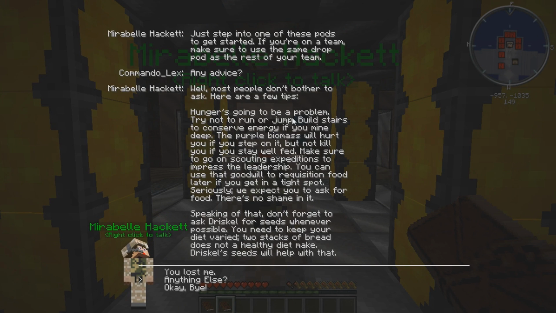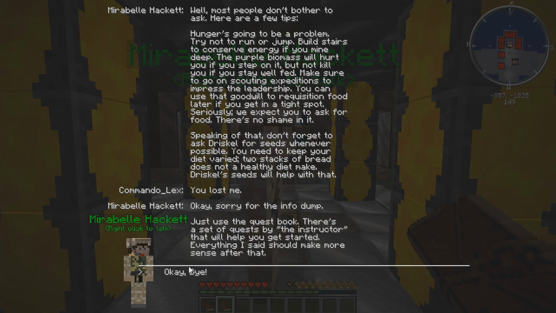We're going to say, any advice? Well, most people don't bother to ask, but here's a few tips. Hunger's going to be a problem. Try not to run or jump. Build stairs to conserve energy if you mine deep. The purple biomass will hurt you if you step onto it, but not kill you if you stay blah blah blah. Okay, we're done. Yeah, you lost me. Oh yeah, okay. Sorry for the info dump.